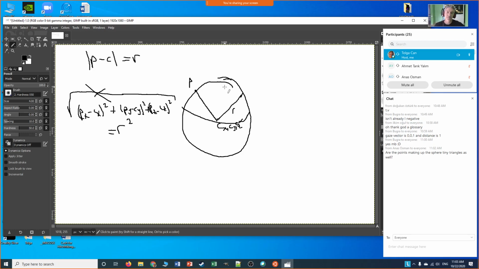In this representation, our sphere is not triangles. In this ray tracing algorithm, we will represent spheres as continuous objects that live in 3 dimensions with this equation. So they will have infinitely many points on them. We will represent spheres with infinite resolution. They are not made up of triangles. They are made up of this equation.